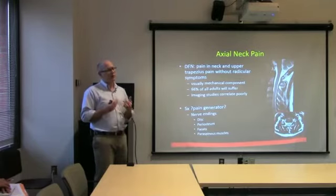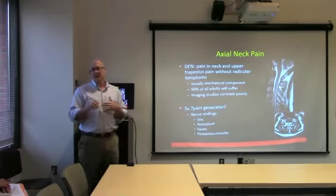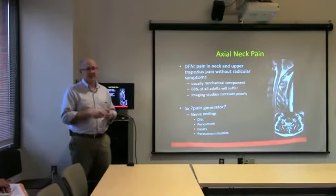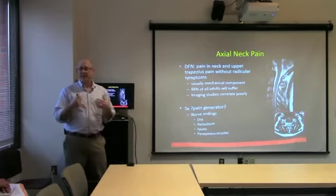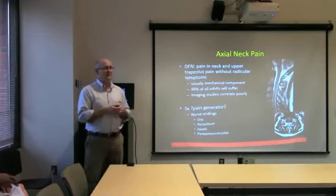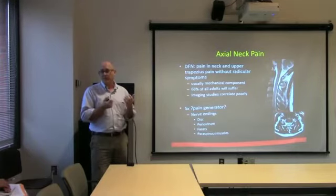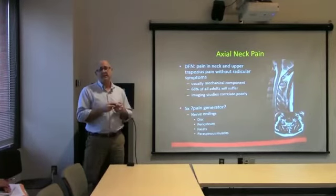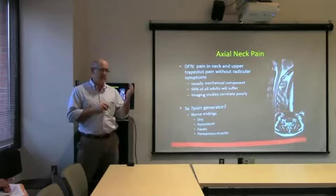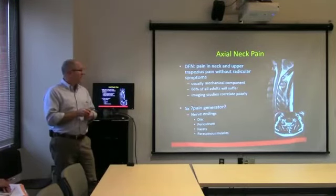If they don't, then we really don't have as good of a chance, and we need to do maybe something else to tease out, at least from a surgical standpoint, something else. And that something else is a nerve conduction test, an electrodiagnostic test, maybe some advanced imaging for low back. Sometimes I'll use a CT SPECT scan, which is a nuclear medicine scan, where you give a radioactive phosphate group and look for arthritis. So I'll use that sometimes, or some kind of dynamic study, a dynamic CT or dynamic MRI.